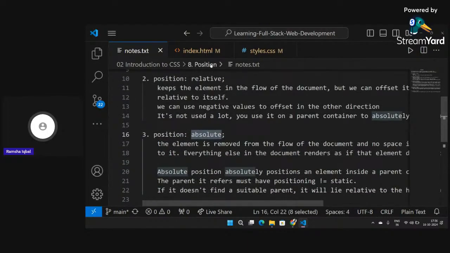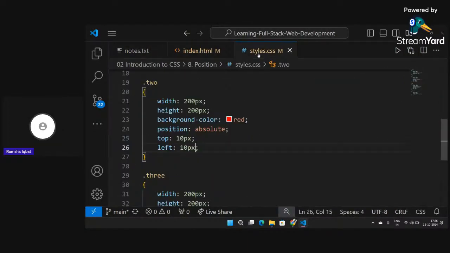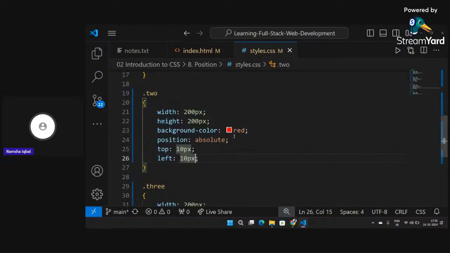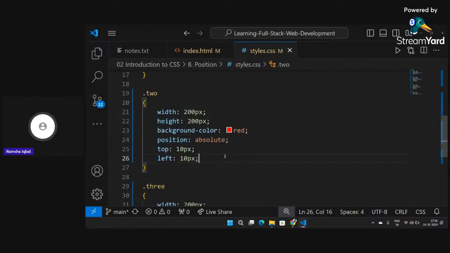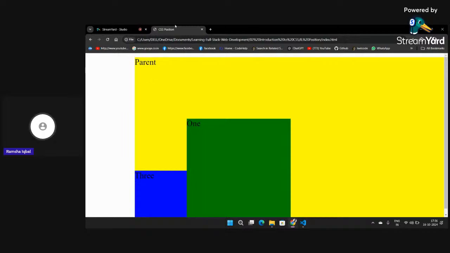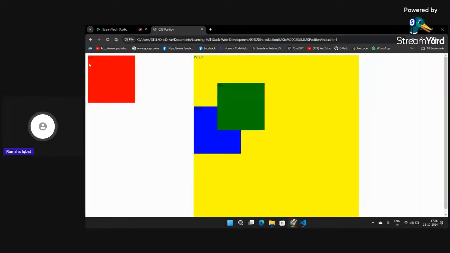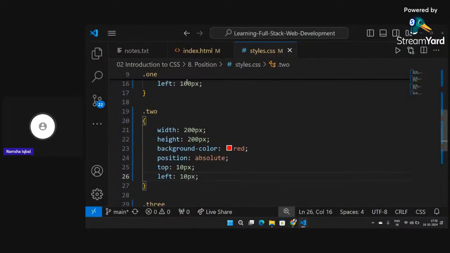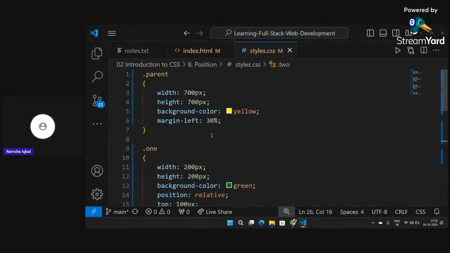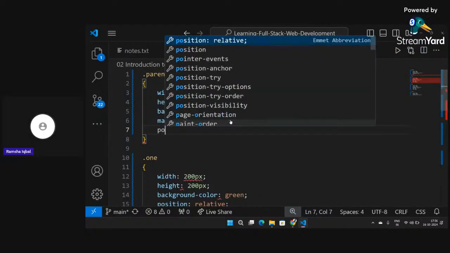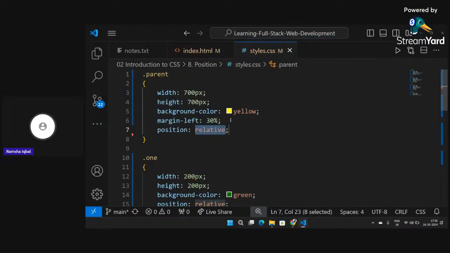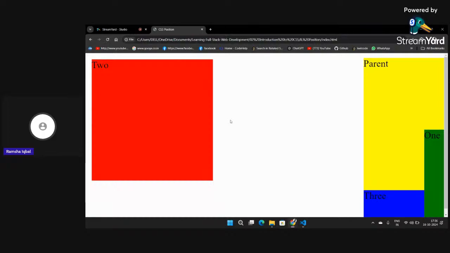Now see, one more thing: this second block is going according to the whole HTML document, the starting of my browser page, 10 pixels, 10 pixels. So if I give it a parent which is not static, suppose this is my parent, I give it position relative. Let's see what happens.